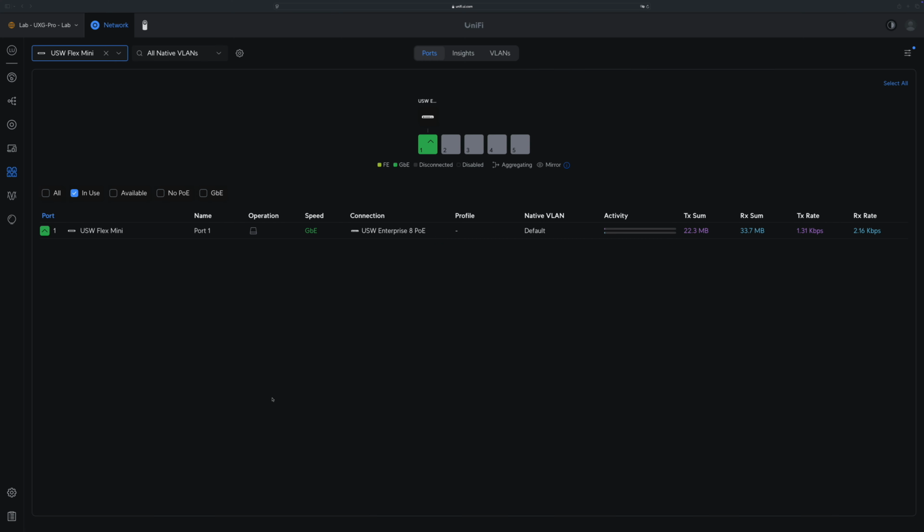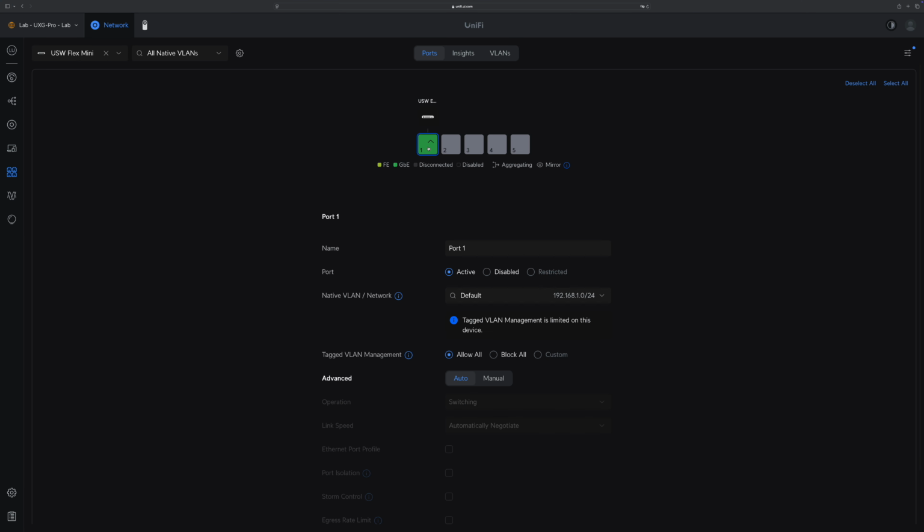Regarding setting up tagged VLAN management for switch ports, there's a special situation for some UniFi switches. For example, this USW Flex Mini switch is a very cheap switch, and because of that, it misses some features. If you want to set it as a trunk port, because anyway it needs to connect to some uplink switch, right? If you keep the native VLAN as the default network, for tagged VLAN you can allow all or block all, but you cannot customize it.